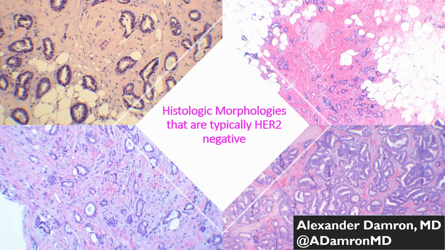And I'll say that with just a little tidbit, because me personally, I tend to repeat everything that's negative on the excision for two reasons. One, I'm in community practice, and also the oncology pathologists, if you don't repeat it, they'll often ask you to repeat it, right? If you're in the academic setting where the patient may have had their biopsy there, they're going to have their surgery there, they're going to have their oncologic treatment there, maybe not necessarily as thorough in the sense of you repeat it on everything, right? Because all of it is in-house, all of it's there.